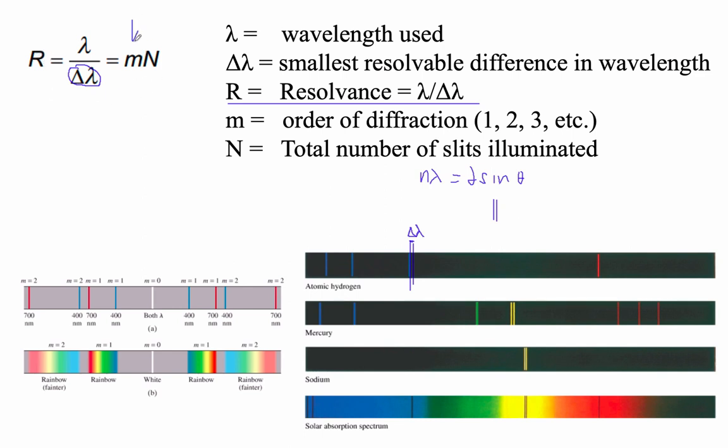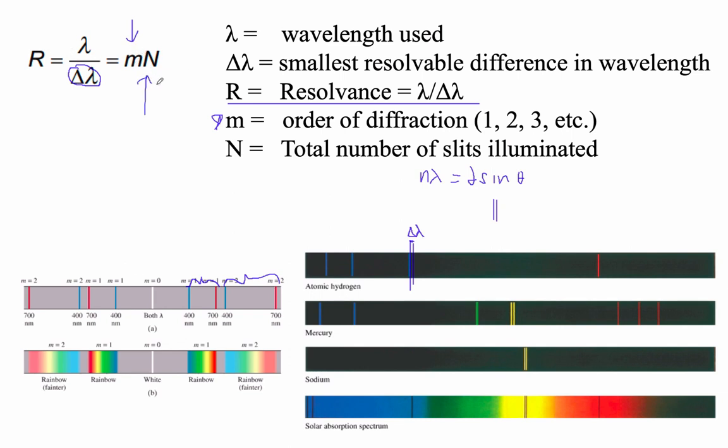Well, this one's easy to explain. That's the order. So you have the first order, you have the second order. But anyway, here's our first order here. If you look down here, notice that the second order is twice as spread out. Look at this distance. This is the second order. Here's our first order. That's because of geometry. So the second order gets more spread out. Therefore, if you're looking at the second order, you would have twice the resolvance. So we put that in there.